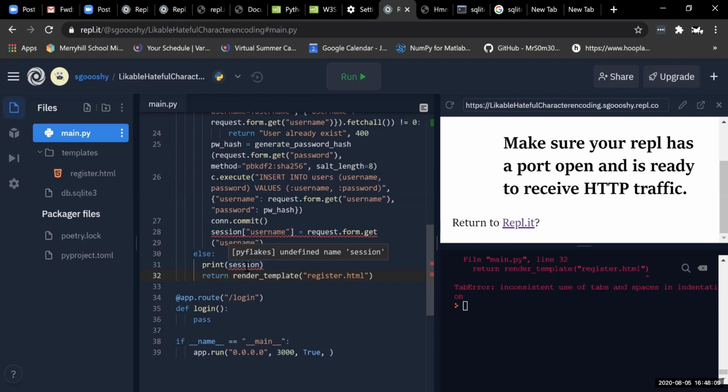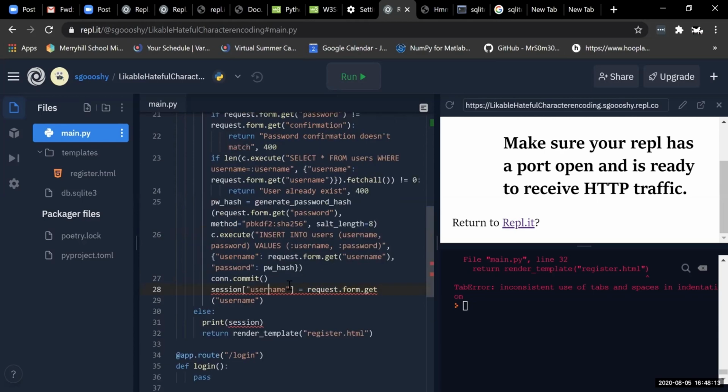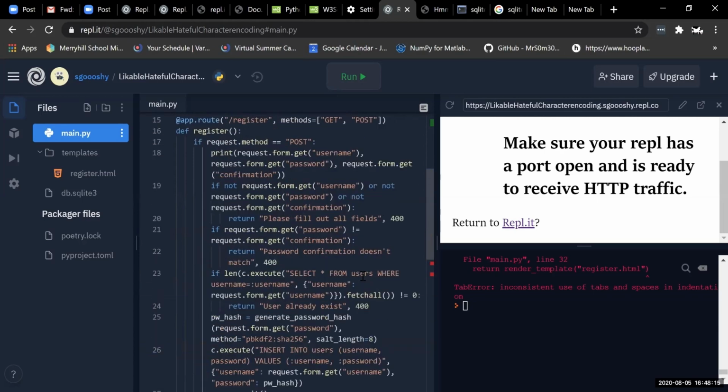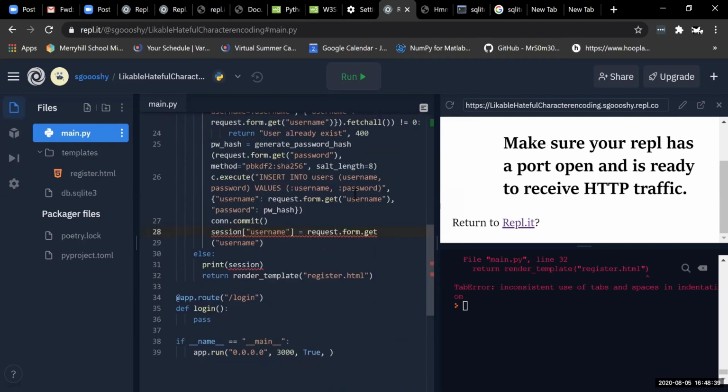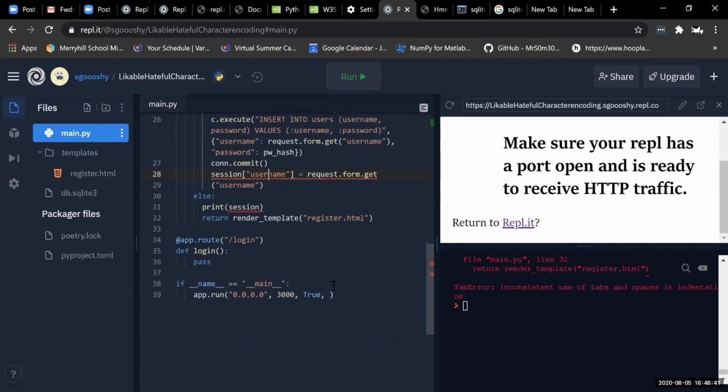Undefined name session. Okay. Scroll all the way up. And then after render template, add a comma. Scroll up.